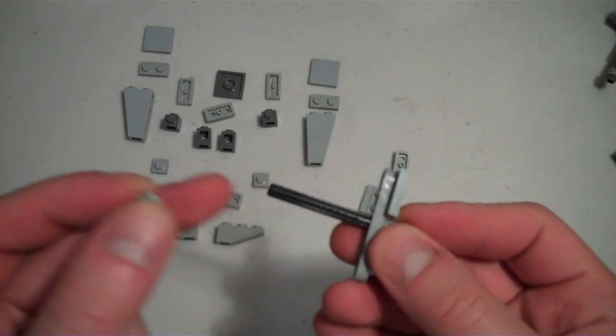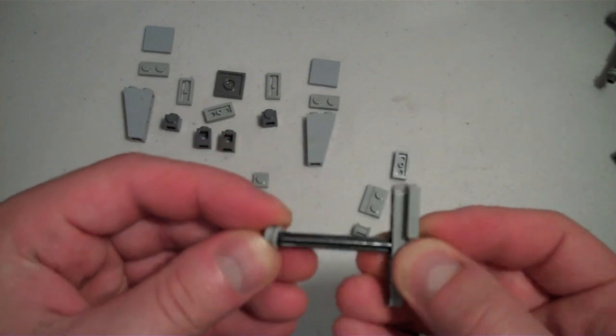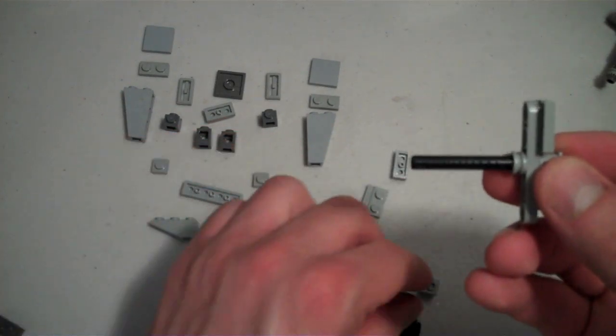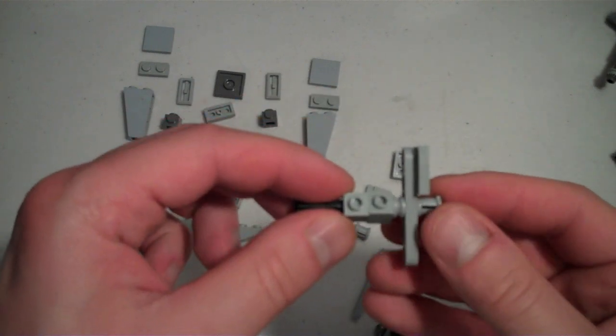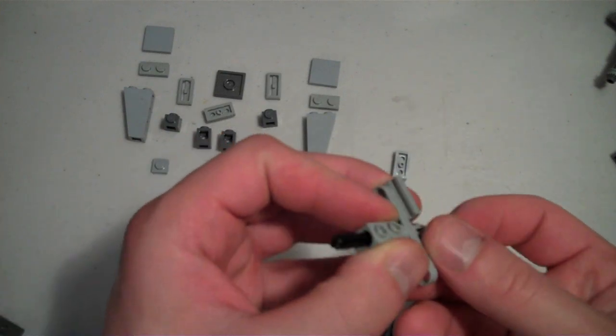Next, it's going to be off kilter here. It's not exactly even. I don't know if I screwed up or whatever, but this is what I got. Let's take one of these smaller Technic washers, slide it onto the center, like that. Now take two Technic bricks with holes in them and slide them in the middle, just like that. And now we're ready for the tow hook.